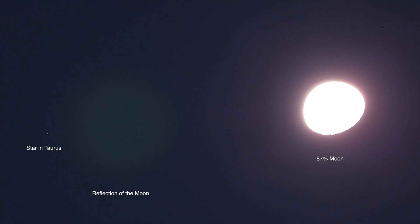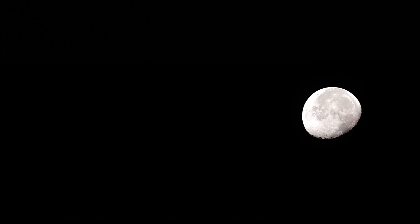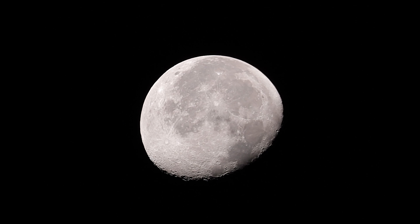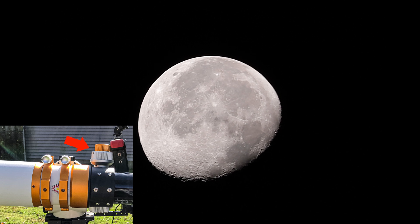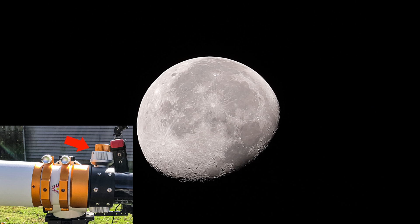That should be the moon over there in the western sky, high up. I'm not sure what that star is right next to it. I do love the focuser here on the telescope — it has a dual focus, one for coarse and one for fine adjustments. That's so much easier to use than trying to dial into focus with a camera telephoto lens.